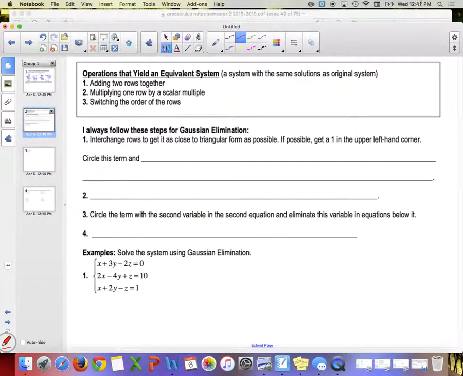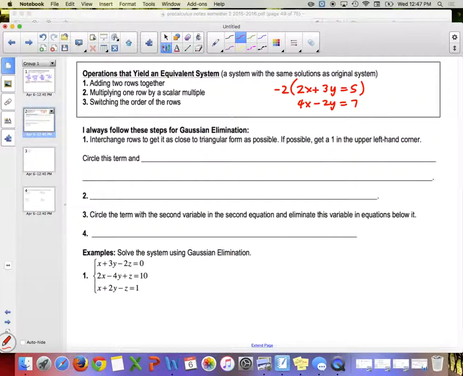All right, so operations that yield an equivalent system. So it's just like if you have equations. What are we allowed to do with two separate equations? Well, we can add the 2 equations together to get a new equation. Right, we've done that with elimination. You can multiply one of the equations by a number. Do you guys remember when we did that? Like if I had 2x plus 3y equals 5, and I had 4x minus 2y equals 7. Like we could multiply this one by a negative 2, and that was totally allowed, right? So we can multiply by a scalar. Or we can switch the order of the rows, so we can move things around. Okay, so these are the operations that we will be doing.